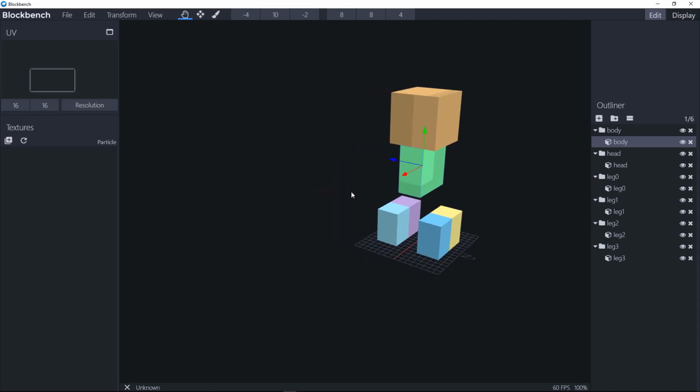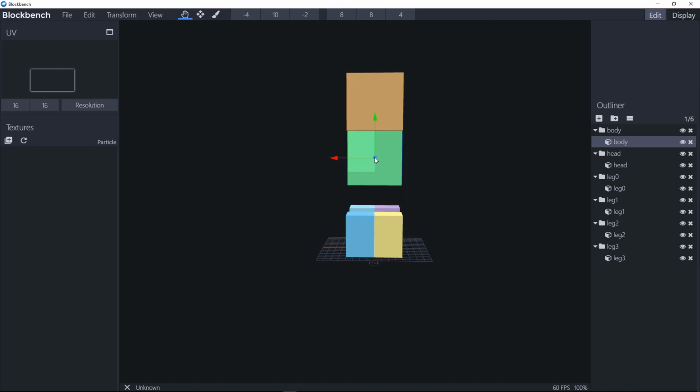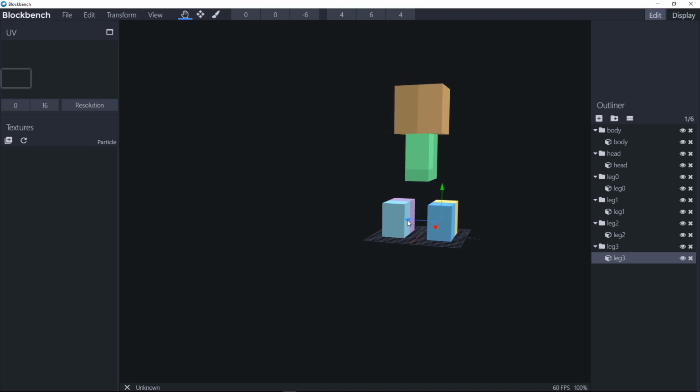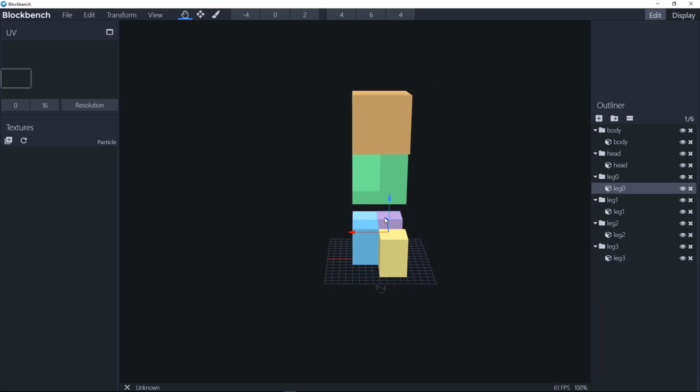Okay, so you can move on all three axes by grabbing one of the handles based on that direction. So now what we're going to do is make the legs a little bit longer and give them some arms. Another way to do this is double clicking, which is one way to toggle between your drag and your scale functionality. So we're going to drag this leg back here, and this leg over here is going to become the arm for that one.